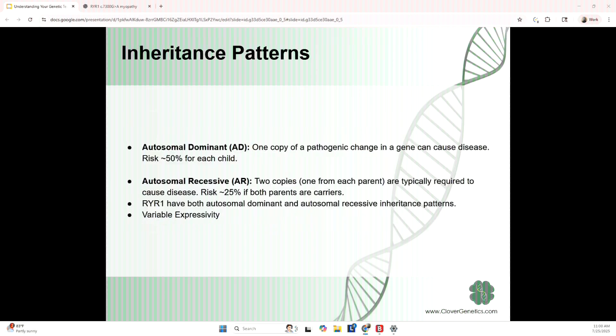So in addition to each variant's strength or risk, it's also important to understand how a condition is inherited, as this allows for appropriate risk assessment for both recurrence risk and future family planning, which are defined as inheritance patterns. There are various ways a condition can show inheritance patterns, but to keep things brief, especially given we already reviewed this in previous presentations, the most applicable ones are autosomal dominant inheritance and autosomal recessive inheritance. Particularly with RYR1, both of these can be expressed, but the specific circumstances with each variant and family are important to pay attention to here.